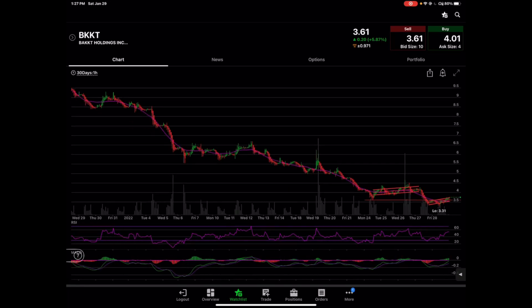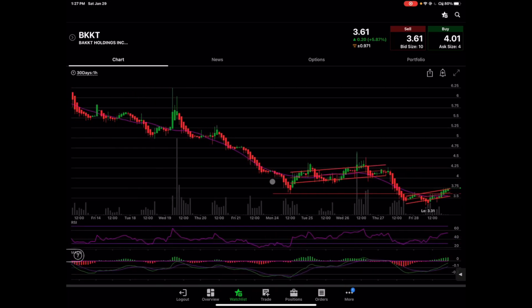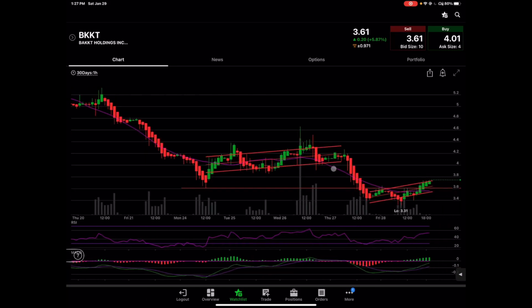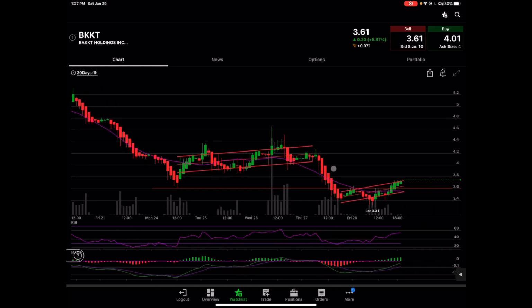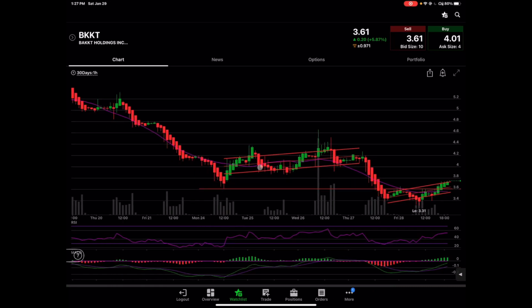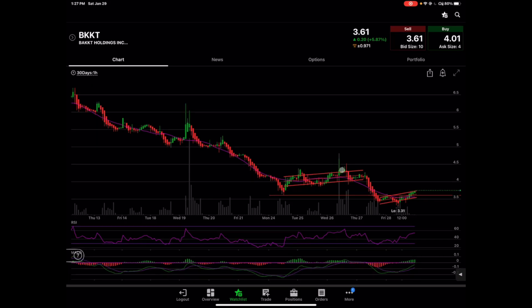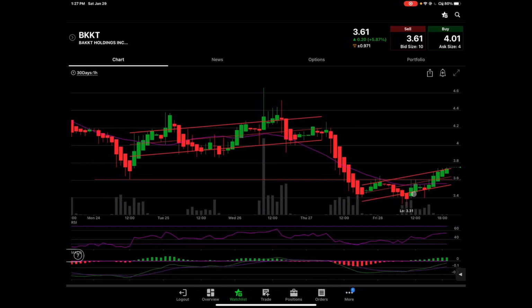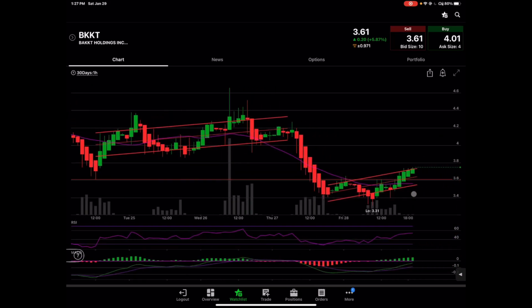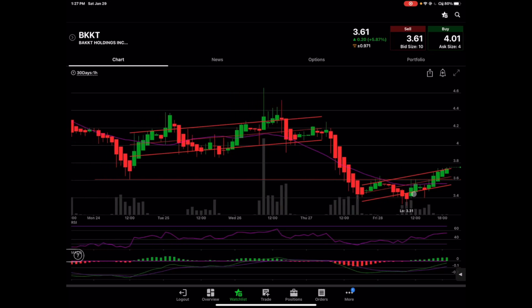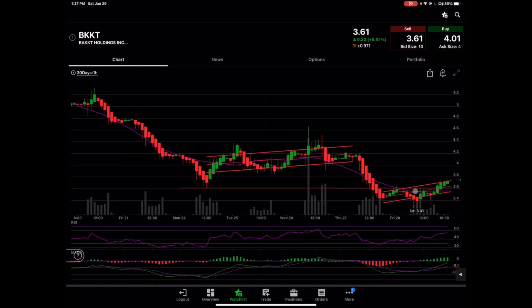In this case, I was able to come up with just these very quick graphs. Here we can see that there's definitely some bullish momentum, and all that means is that investors are bringing up the price. But again, there's so much selling pressure here that I think it's still going to go down in the short term a little bit. But there was a significant bounce on Friday. It was up 5%, almost 6%. And that was because the overall market was also recovering, especially from the huge downturn it had.